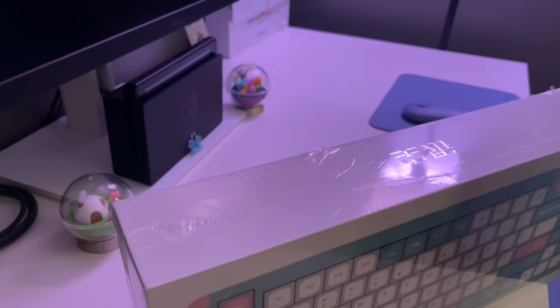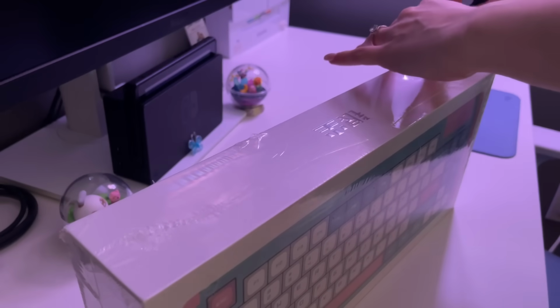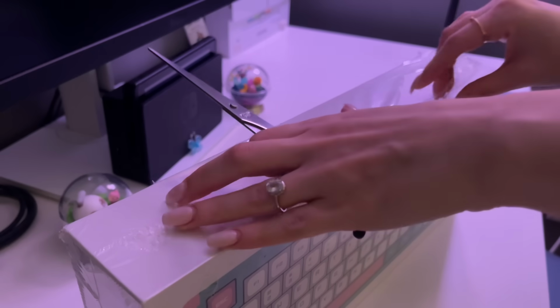So let's continue with the dustsilver D84 unboxing. I can never do this part tingly. It's always like loud.